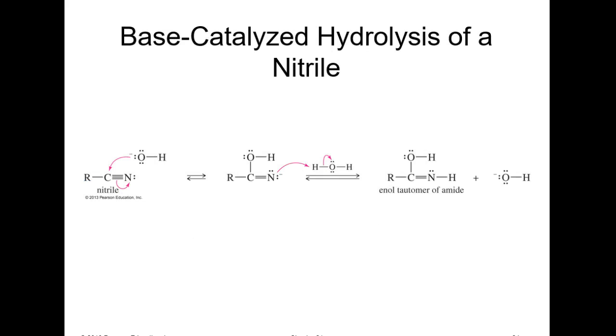Okay, so here, base-catalyzed hydrolysis. All right, you see that enol tautomer of the amide. You see that compound right here. Okay, what a tautomer is, what can happen is these can pop down, and this goes up and grabs a hydrogen to form the amide. Okay, if you added more base in there, then you can break that down to the carboxylic acid.